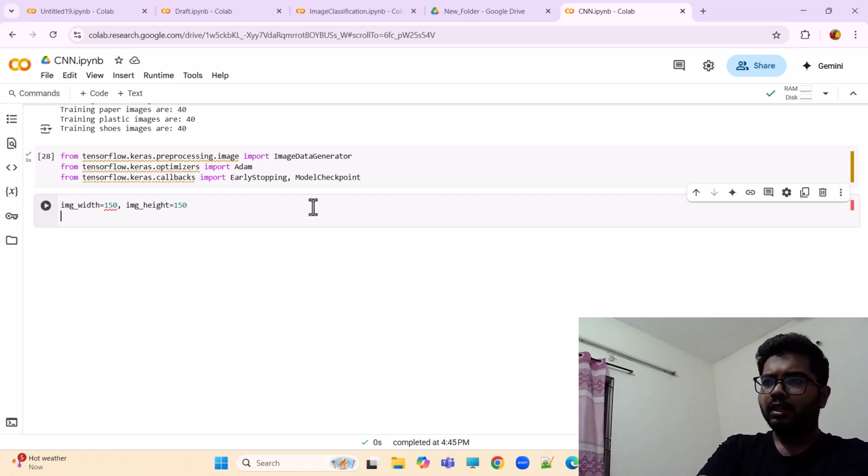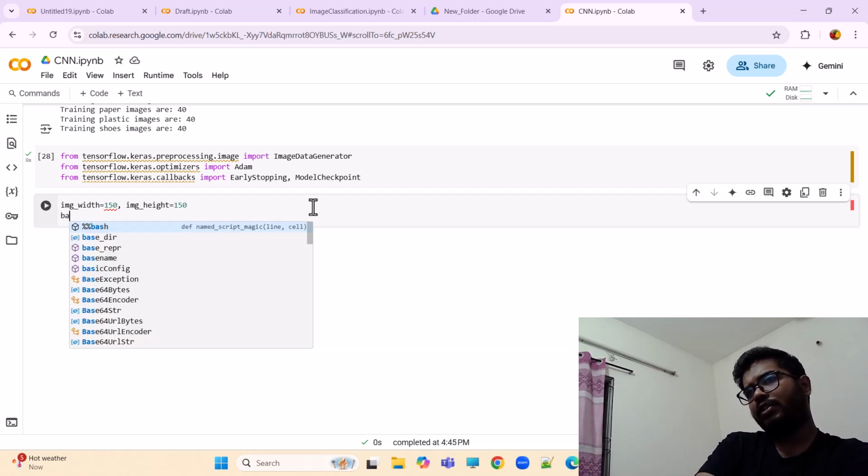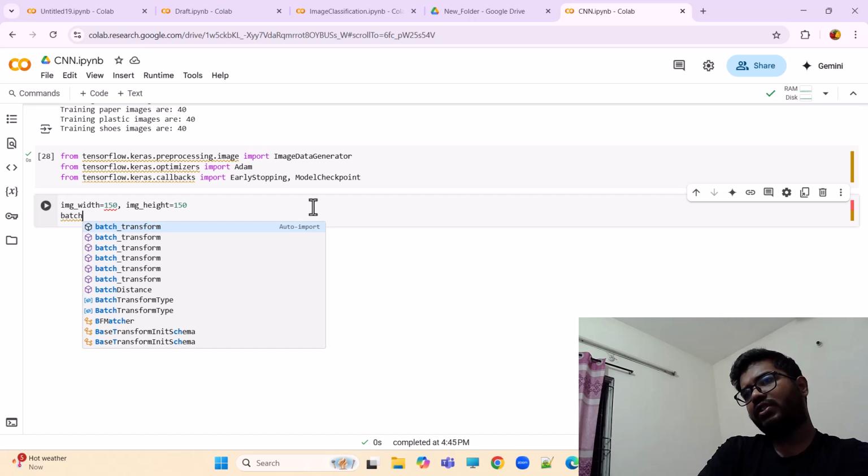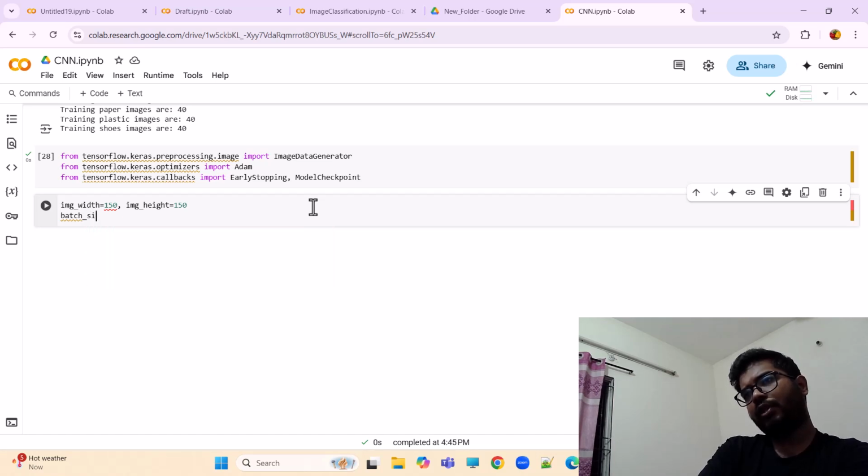Okay, so image width is 150, image height is 150, and batch size refers to the number of images that will be passed through the model at once during training. A larger batch size can speed up training because it processes more images simultaneously.